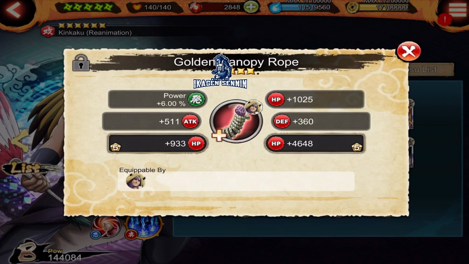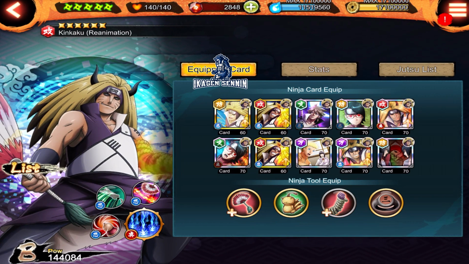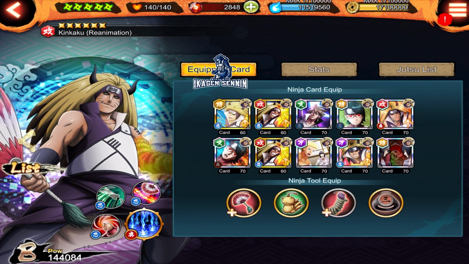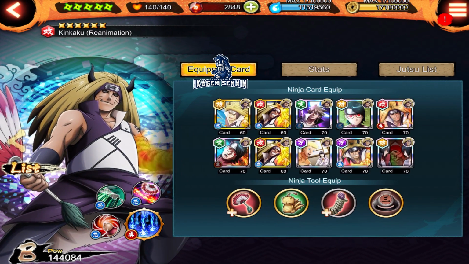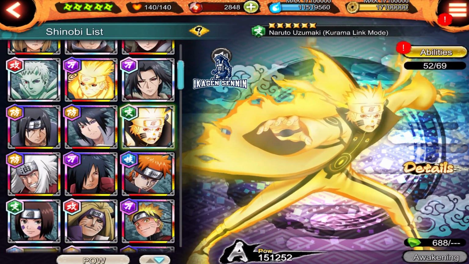Because Kinkaku has special ninja tools for him, and the special ninja tools for a specific Shinobi allow you to put specific effects on them, such as HP, as you can see there, or power or defense. You can get those ninja tools as rewards of the Roundup Mission, which is a monthly event. So that's the importance of getting the special ninja tools for each one of the characters.